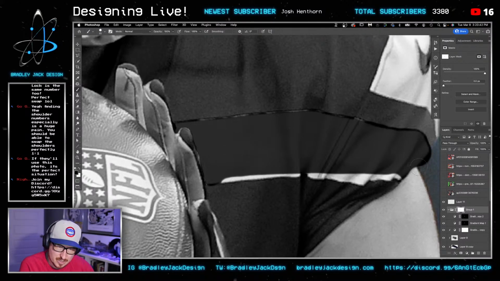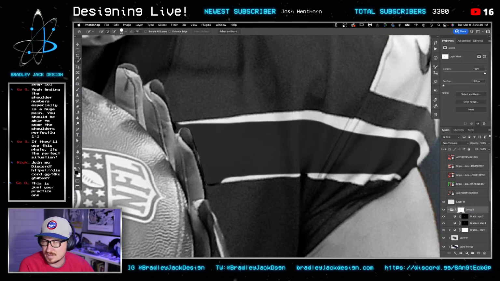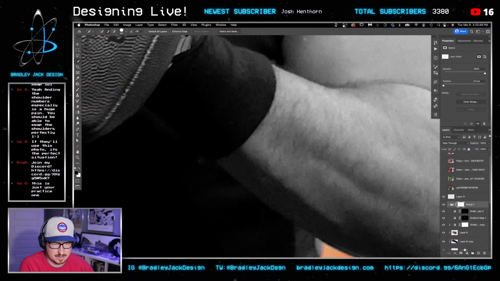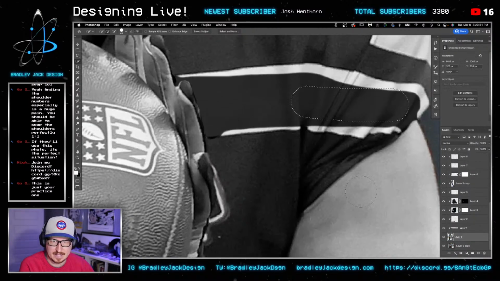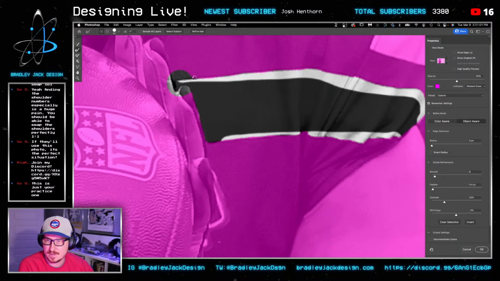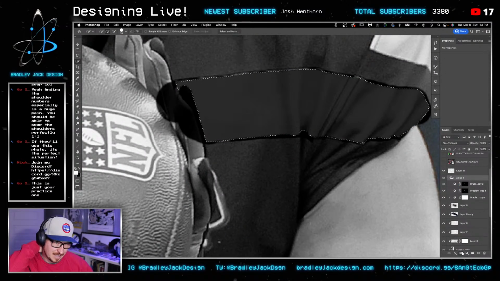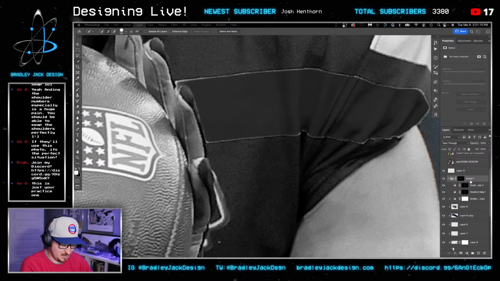Okay, so what I should do, and we're going to see if this works, is we're going to use our dear friend Quick Select on the back image, like this, to select this area. And then we're going to select the mask. And we're going to go like this, and just select this nice area like this. Yeah, just like that. Okay, so then we can go up here, delete this. Yeah, this is my practice one. This one's going to be better, by the way, but this is my practice one.